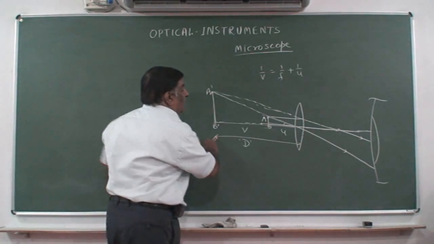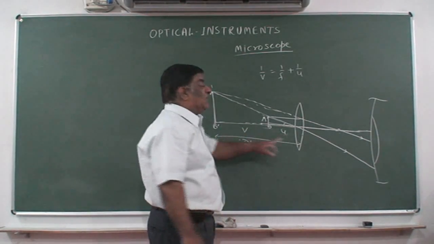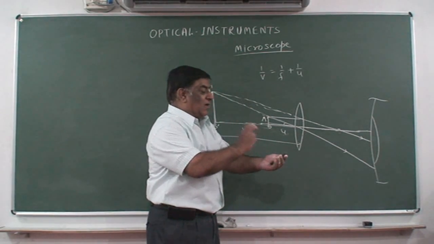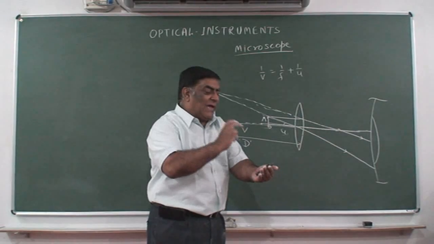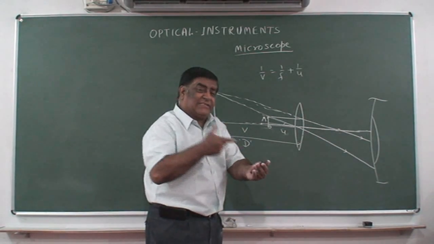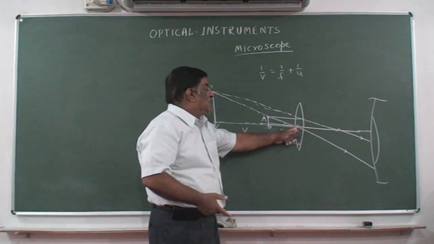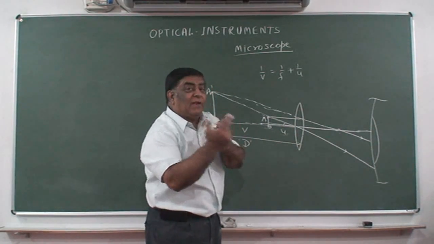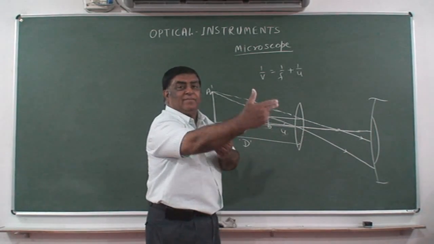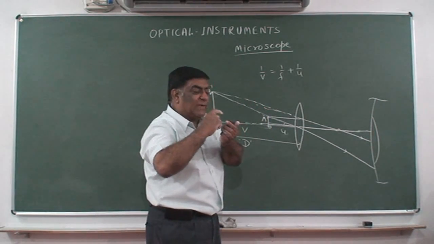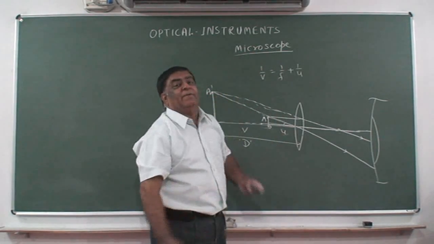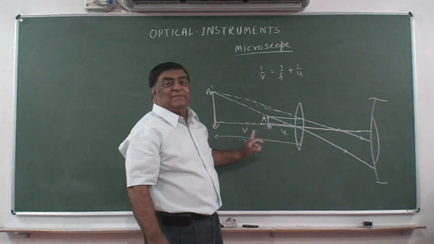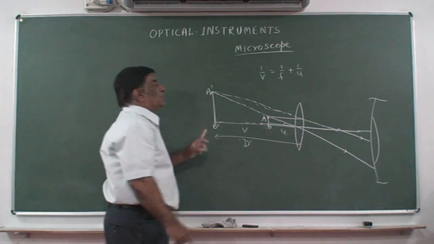Okay, so this we will form here, and how do we achieve this? तो हम क्या करते हैं, ये ऑब्जेक्ट है, इसके ऊपर हमने लेंस रखा और इसको ऐसे आगे पीछे किया. ऐसे आगे पीछे करने से क्या होता है? We are adjusting U, and U will be in such a way that V will also become more and less. So V will be at distinct vision. So we adjust U so much that V is at a distinct vision and we see it very clearly. That is our setting for the eyes. Here it will be most clear.